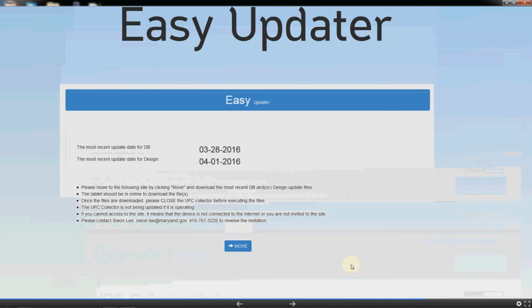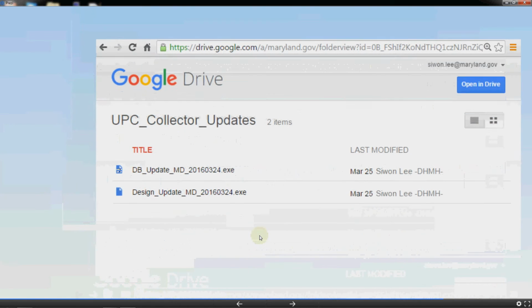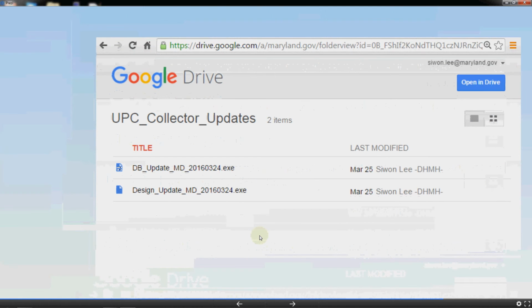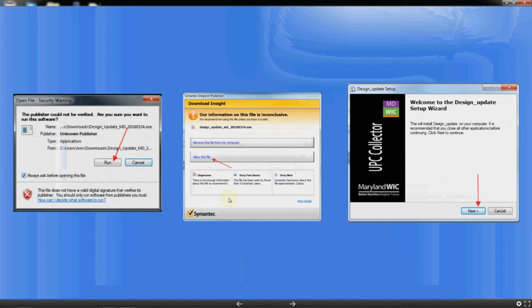If you click the move button, then the same thing, it will guide you to this site. The same thing, that in order to do this job, the tablet should be online. So simply double click those two files and execute them one by one.